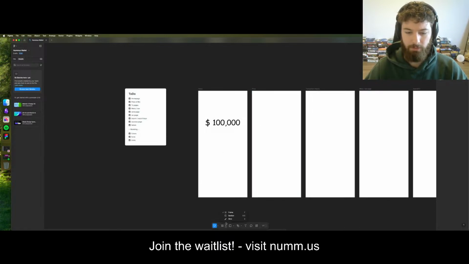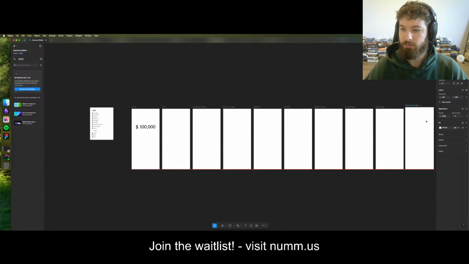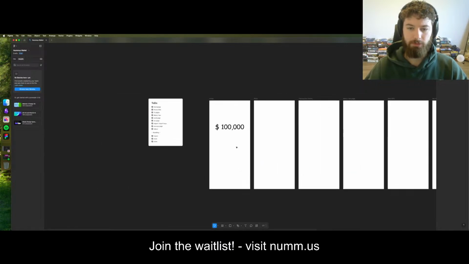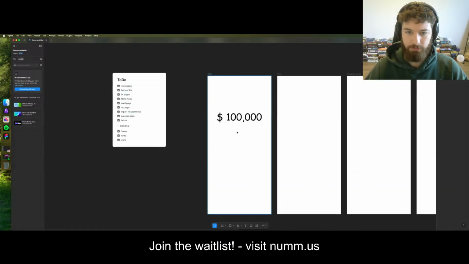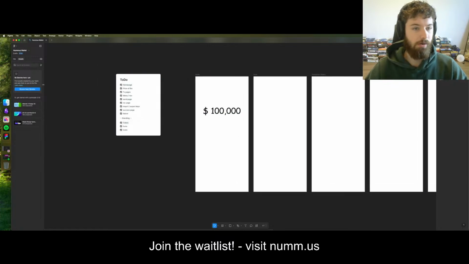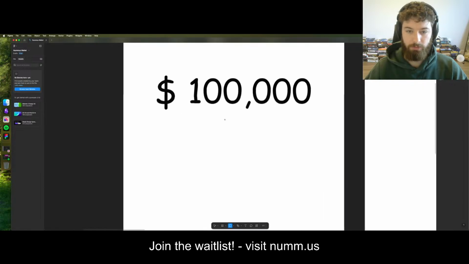Am I wrong? iPhone 16 Pro Max. Yeah, it's about the same size. Weird. Maybe it's an illusion with the other ones next to it. Okay. So then be able to swap. Let's do a little button here.